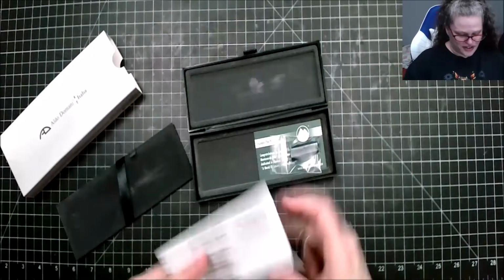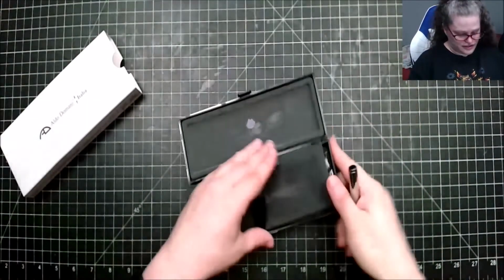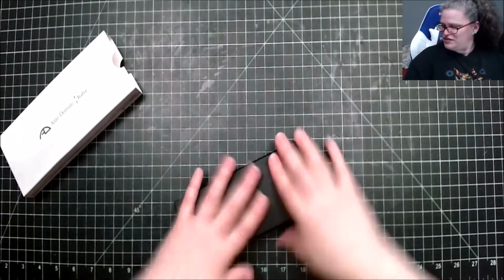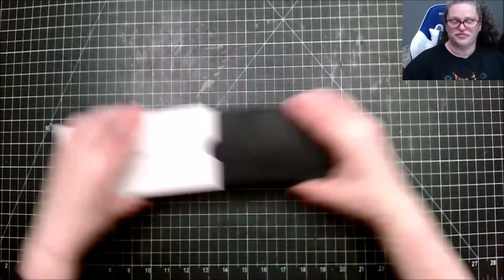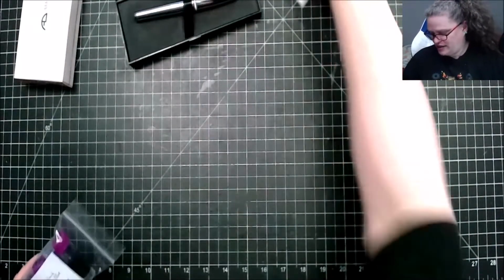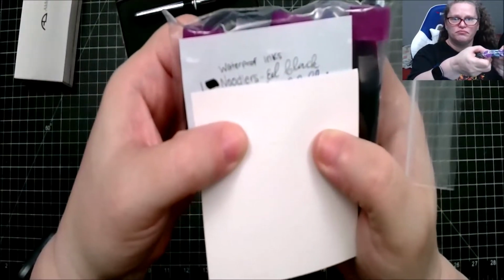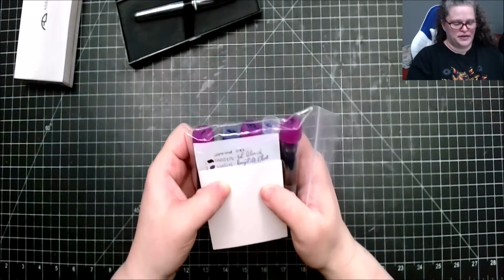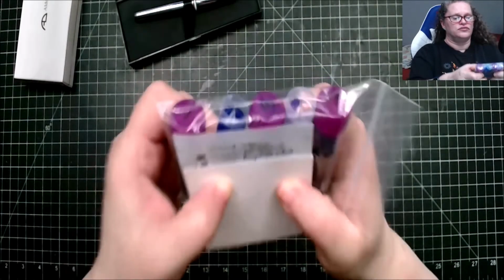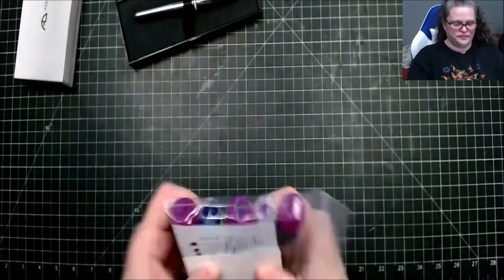So here it is. Okay. Well, that's quite nice. And you got some ink cartridges right there. All right. That's quite interesting. It's definitely different. Let me keep it out. Silly me. Okay. And then we've got the waterproof inks. Okay, we have Noodler's Eel Black. Noodler's Bay State. Is it slate? Maybe it's slate blue. Sorry. Slate blue.